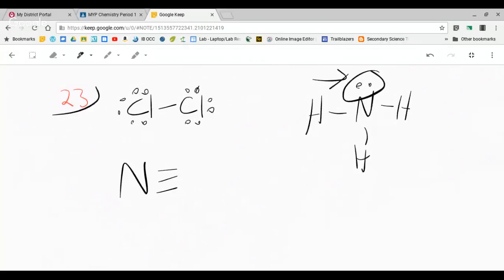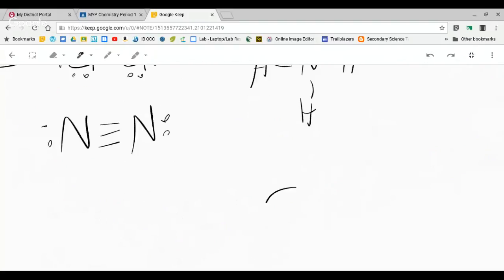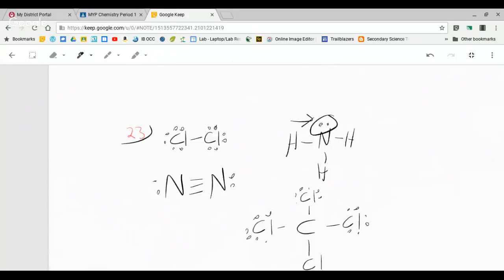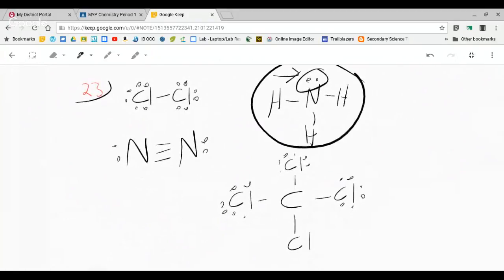Nitrogen is also part of the "I bring cookies for our new home" mnemonic. Here's what nitrogen looks like by itself. You can see it's 2 of them. It has 2 pairs of electrons on the outside, so that can't be the answer. And then CCl4. Well, CCl4 has tons of electrons on the chlorines on the outside. All these chlorines want electrons. So that can't be the answer because it has a bunch of pairs of electrons floating around there. So this guy's the answer because it only has 1 pair of electrons on it.